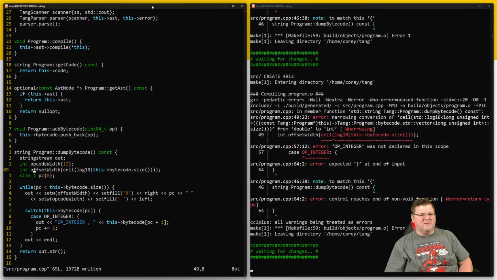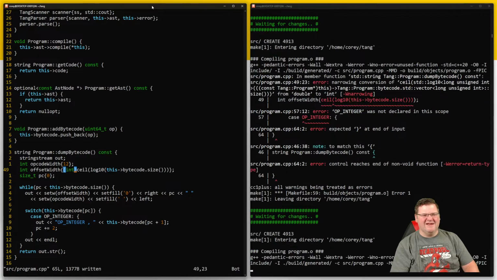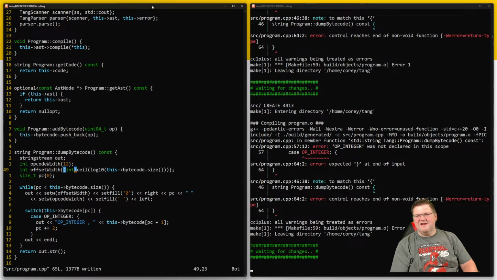It doesn't like going from a double to an int. What's funny is we can do this explicitly and get rid of that error. Op integer, it doesn't like that.